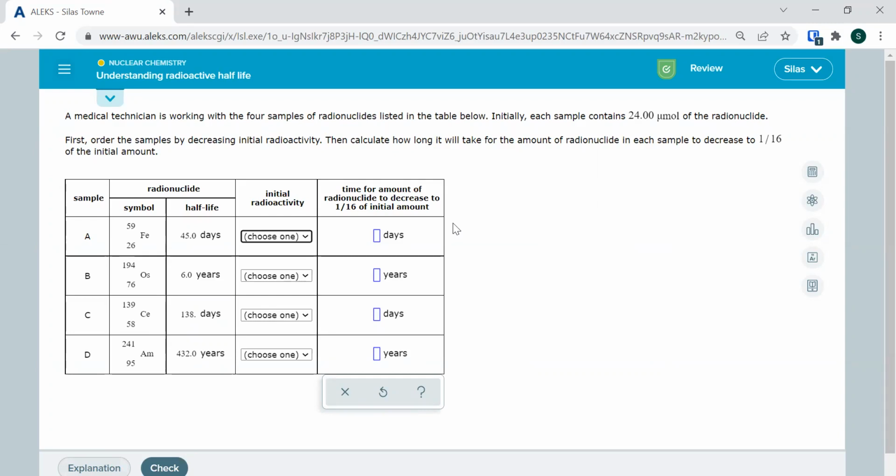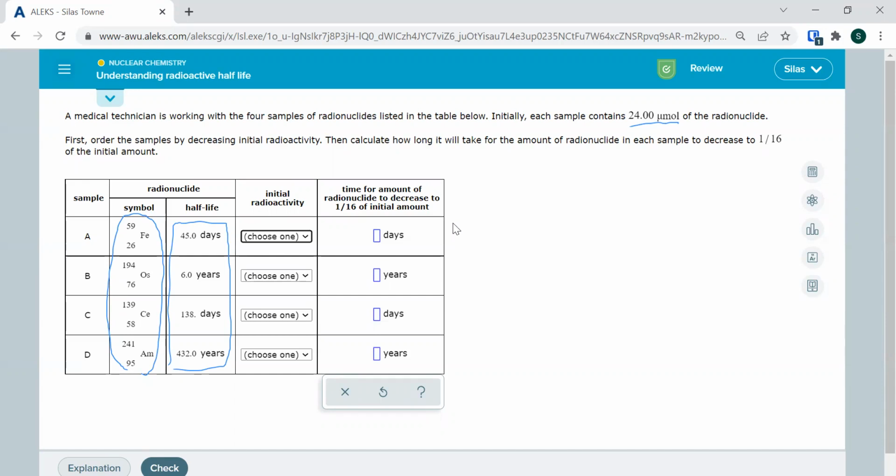All right, in this question, we're looking to understand radioactive half-life. So we're going to do two parts to this. First, we're understanding that there are different nuclides. Here, they have different half-lives. Now it tells you how much there is of each one. We're not going to do values in this question, but it's helpful to know that they all start with the same amount. So we can think about that as we're going through.